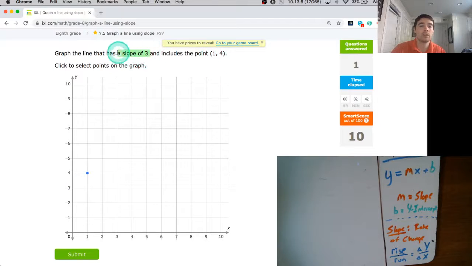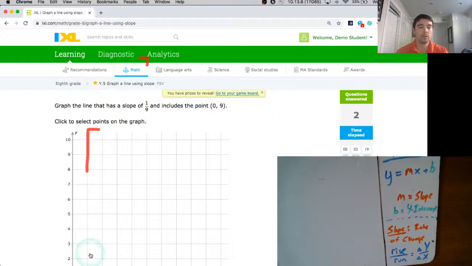I also need to use a slope of 3. I could consider that slope of 3 as a fraction to really be 3 over 1, meaning I'm going to have to climb up by 3 units from this point, not the origin. I need to start at my 1, 4 point, and then the slope dictates it will go up by 3 units. Y will gain 3 every time the x gains 1 unit. So I'll go up by 3 and right by 1, and click a dot there. Now we've graphed the linear relationship that has a slope of 3, up by 3, right by 1, up by 3, right by 1, and also goes through the point 1 and 4 right here.